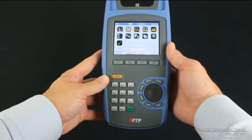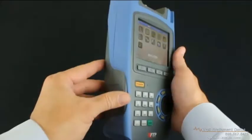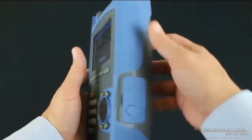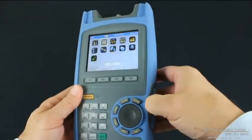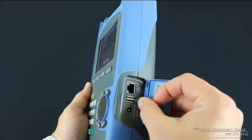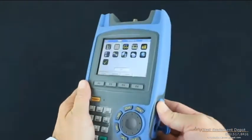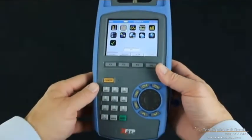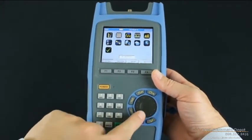Let's talk about the meter itself. The first thing I want to tell you is about the case, the hardware of the meter. It does have a plastic with a rubber shock resistant bumper. It has a replaceable F connector at the top. There are two ways to connect this meter to the network, either through the cable modem or it does have an RJ45 port on the side. It also has a USB port for file transfer and firmware upgrade. You can see it has a nice color LCD. The keypad is alphanumeric and it has a scroll wheel to allow you to jump between the different menus or the different icons on the menus.